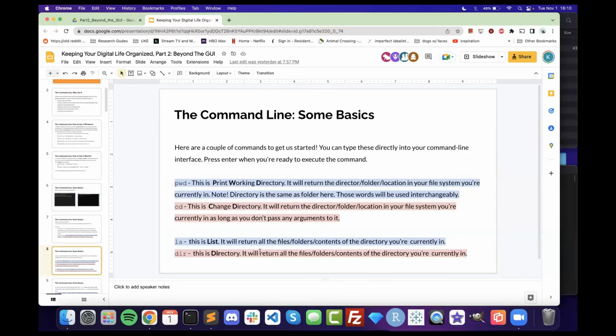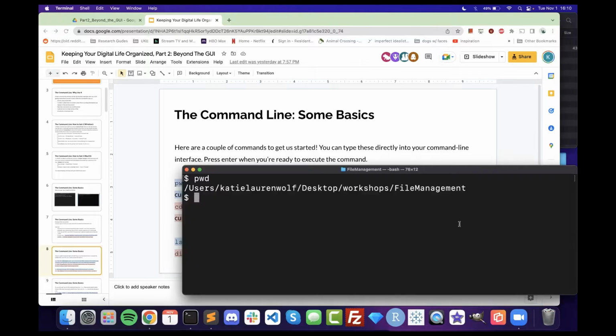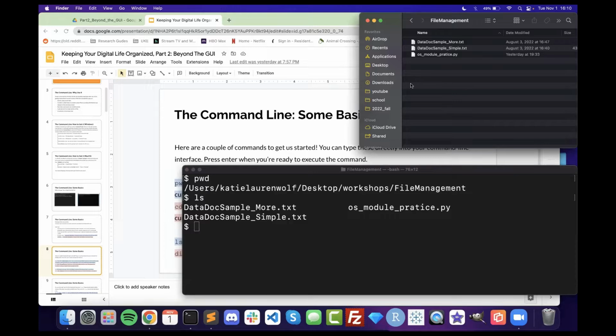The next command that's really useful for orienting yourself is either ls or dir. These commands both tell you the contents of the folder you're looking in. So if you aren't sure exactly where you are based on your path, taking a look at the contents with ls can show you all the stuff in this folder. And just to prove that what's going on here is right, here we have the file management folder.